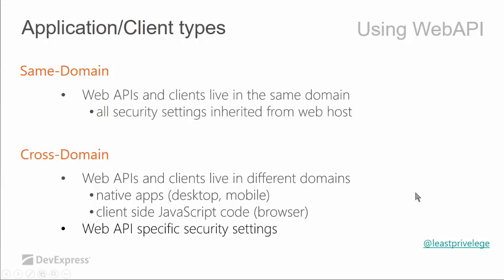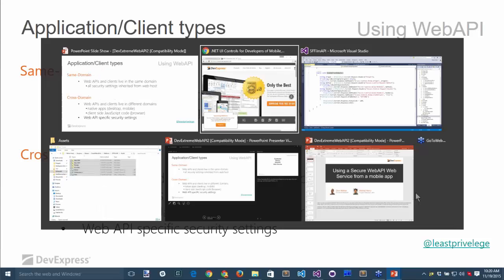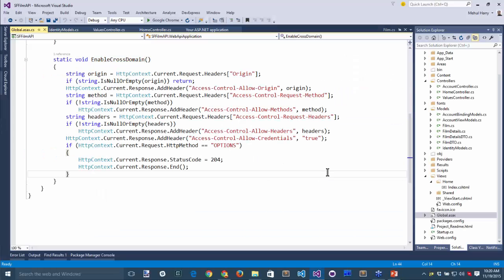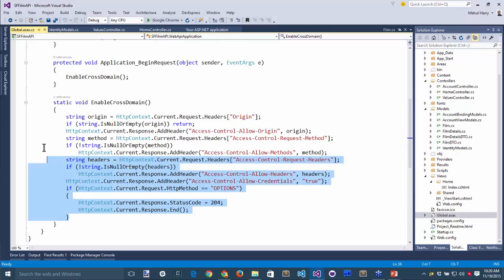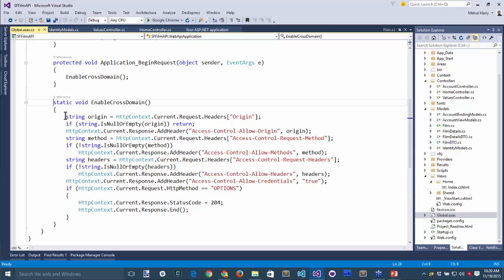All right, so to enable that, you need to tell Visual Studio, hey, listen, when some request comes in and is not from the same origin, that's okay. And so this bit of code here, which I won't go through the headache of typing, but don't worry, it'll absolutely be available, and people have asked us how do you enable it. It's simply this one method you add in your file, and then make a call out in your begin request that says, hey, yeah, allow cross-domain. That's why it's important to have that Authorize tag on your controller.